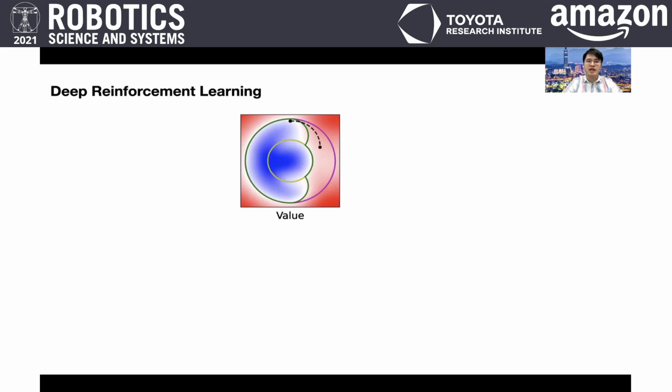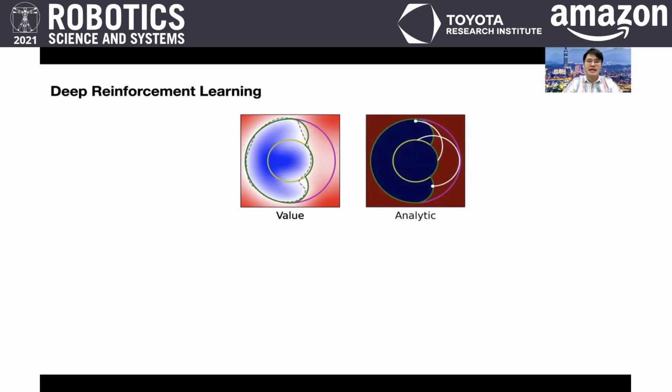Here, we are showing you the learned reach-avoid value function, as well as two example rollouts for a Dubins car dynamic system. And this is the analytic reach-avoid binary outcome. As you can see, we have approximation errors near the reach-avoid set boundary. We know the approximation errors are inevitable for deep learning-based methods, especially in high-dimensional systems.